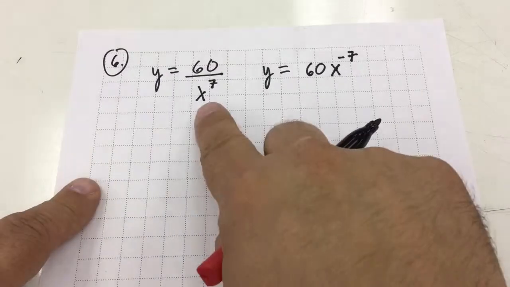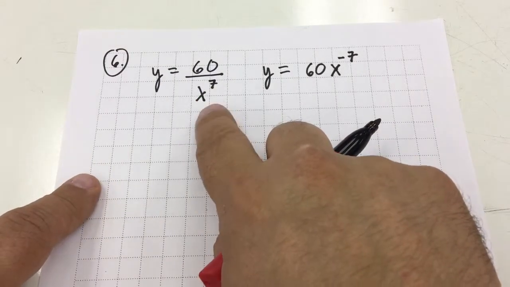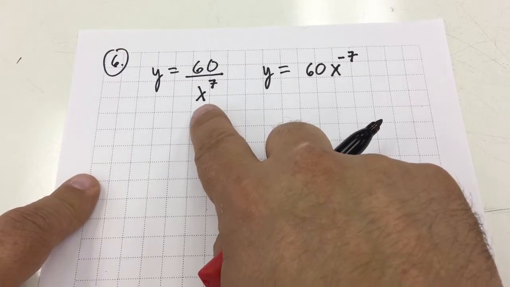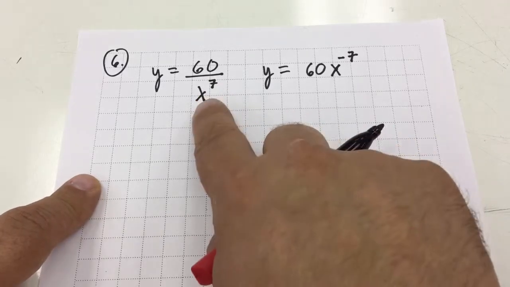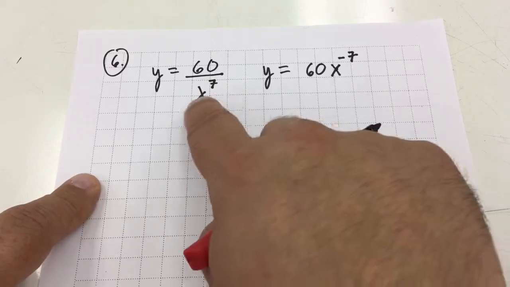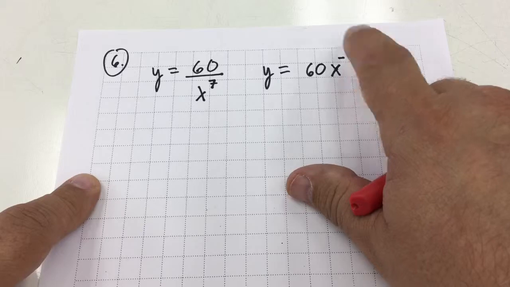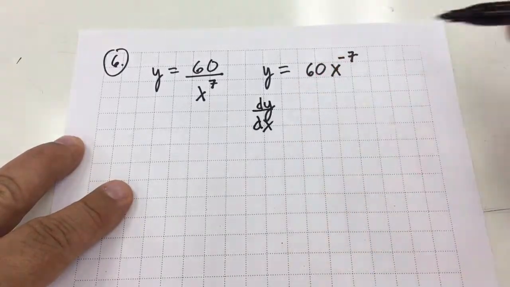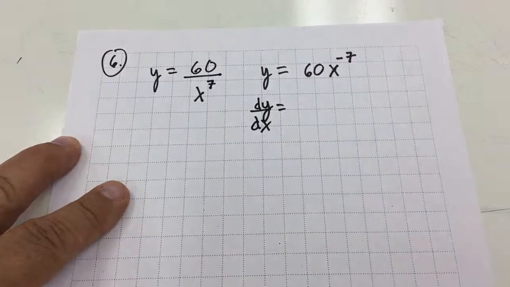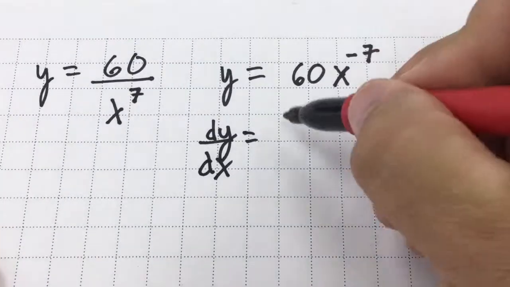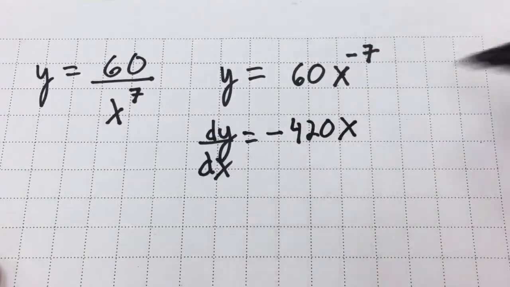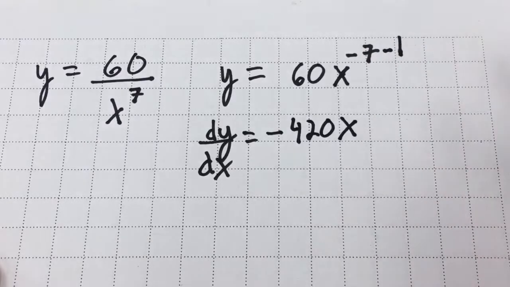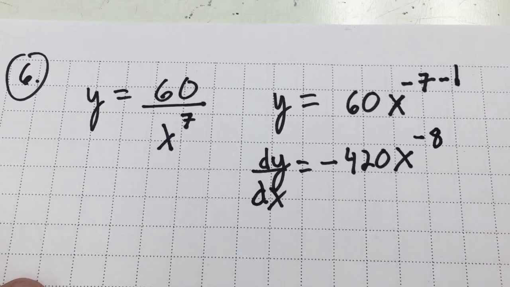So now I'm asked to find the derivative of 60 over x to the 7th. There's a thing called the quotient rule, but there's a shorter way if it's not a complicated fraction. This fraction isn't that complicated, so what I did is I rewrote it. I brought the x to the 7th up, and when I did, that gave me a negative exponent. And now I'm going to do the general power rule. So to find the derivative, dy/dx, or y prime, equals negative 7 times 60, which I believe is negative 420, x, and I have to subtract 1 from negative 7, and that's going to give me negative 8. So that's my derivative for 60 over x to the 7th.